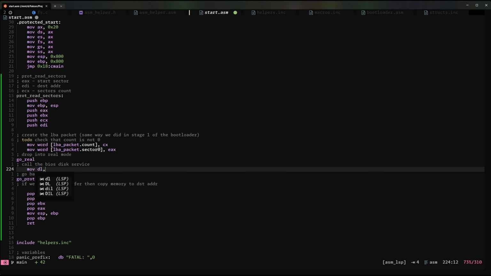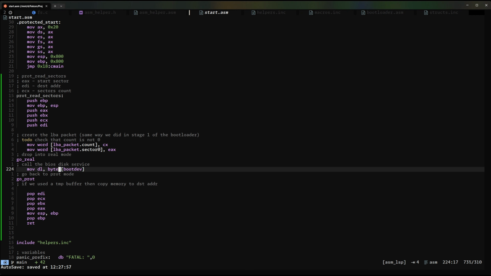So what we need to do is put into DL the ID of the drive that we are to read from. For us, this would be our boot drive. So we need to find the ID and store it somewhere. Let's say that we are storing it in some variable that's called boot drive.